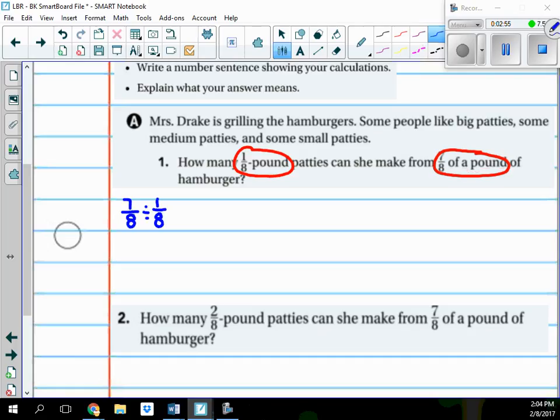Okay. Now we also need to draw a diagram for this. We need to draw a model for this. So we did a lot with our pie charts yesterday. So I'm going to do a bar model, and I want you to watch how I'm going to divide this up into 8s, because I'm going to try and be really exact. Okay, so here's my whole. That would be one whole.